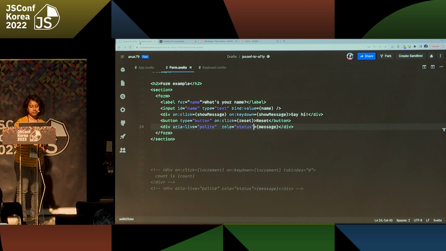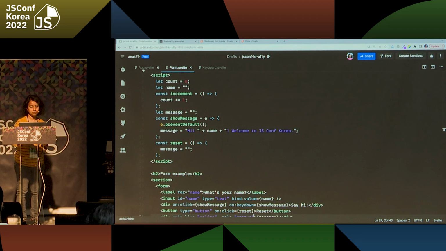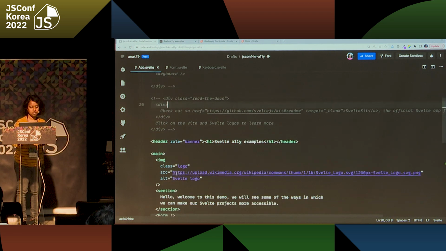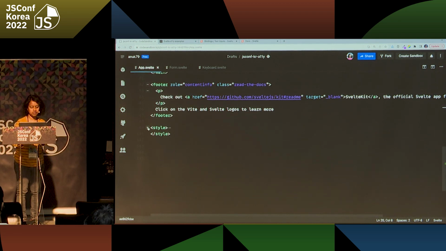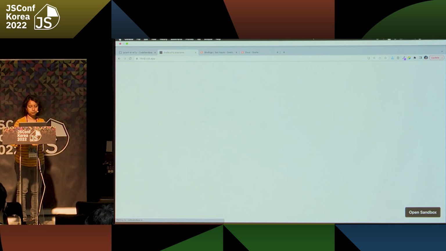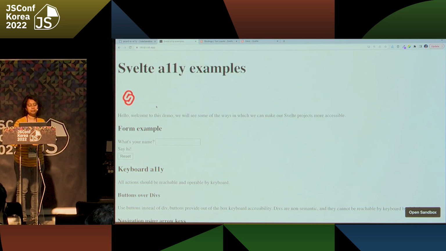Let's see an example for animation right now. This is the image, and I just added a simple animation here. Now in Chrome DevTools there is a very nice feature.